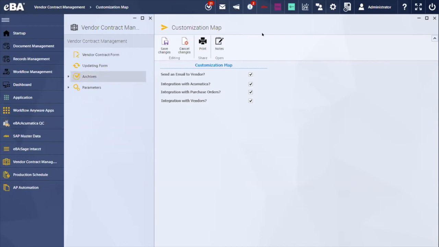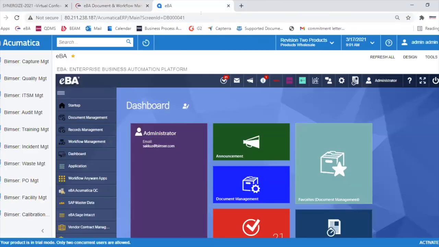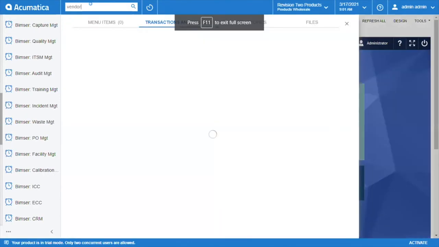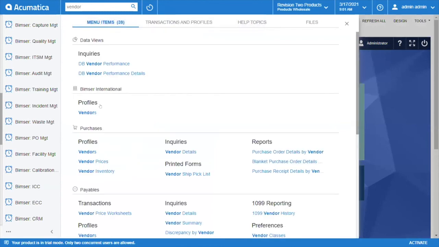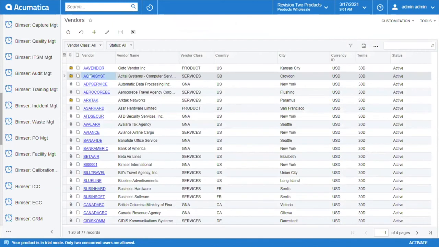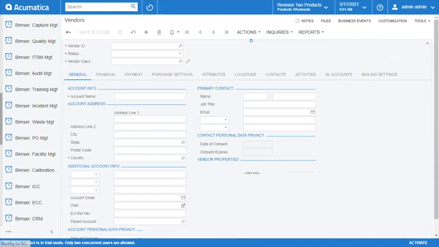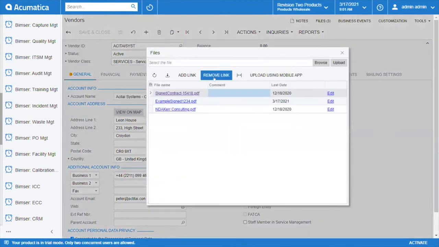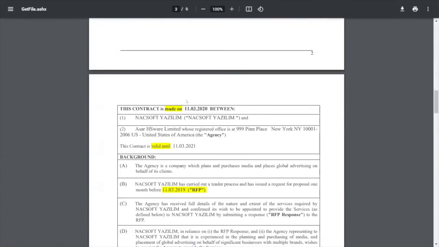And then the last thing I want to show you is going back to the Acumatica ERP page. Then we can go to our vendor information, where we can find all our vendors. And if you notice, once we have the workflow finished for this particular vendor ID and this name, Asita Systems, then you can on the top find the files and also the contract that we have uploaded to this vendor.